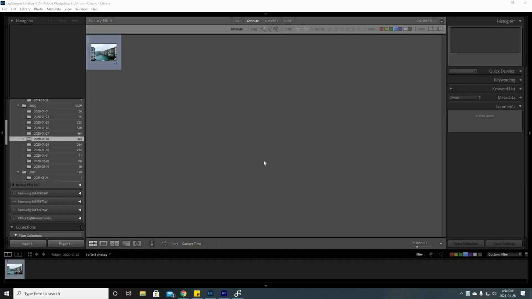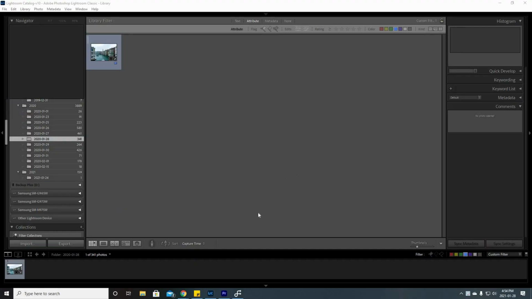So I mean, there are many different tutorials on this. So to be a bit different, I'm gonna show you not one, not two, but 3 different methods on how to do this. One of them straight from your phone, so skip the whole computer step. Anyway, so let's just hop straight into Lightroom and get started.